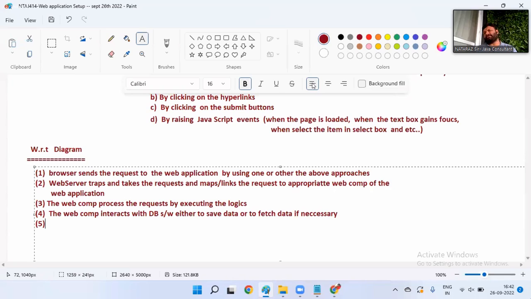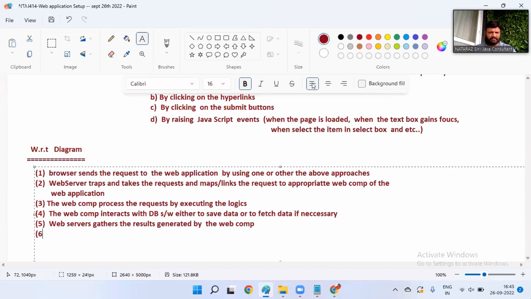Number 5, the web server gathers the results generated by the web component.